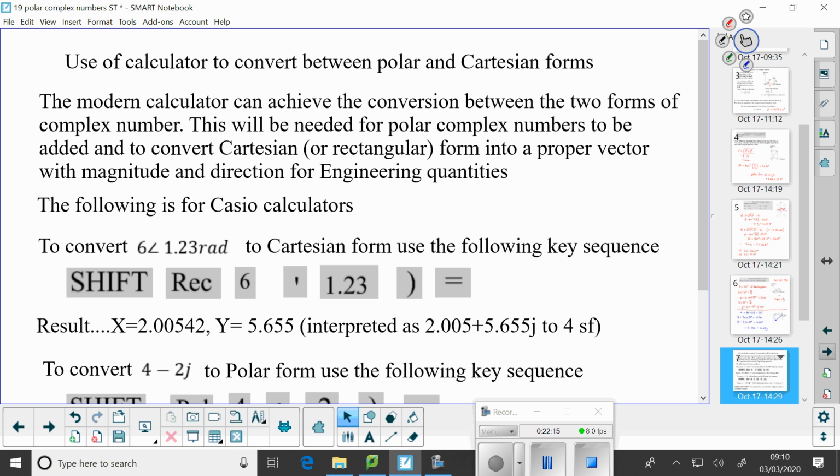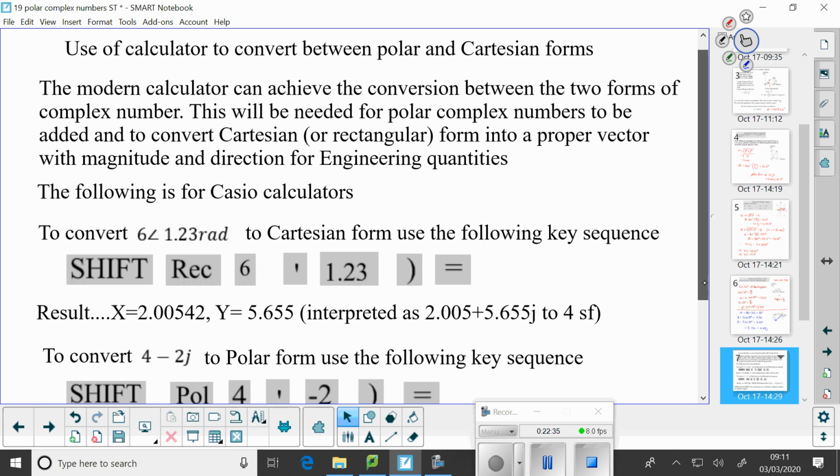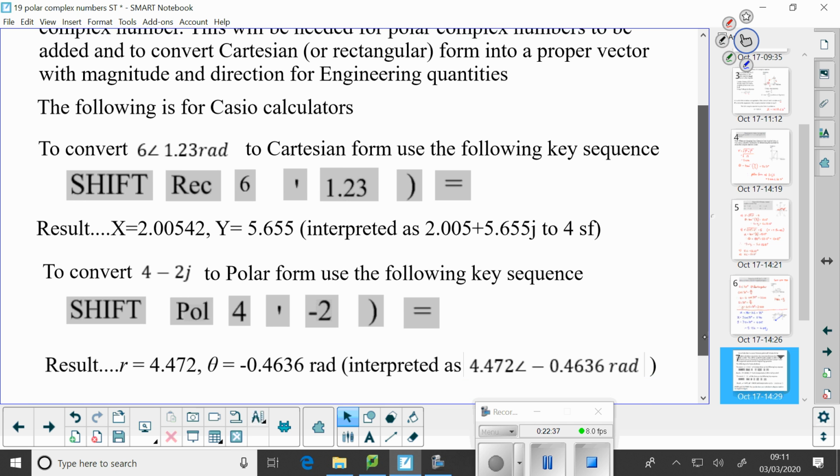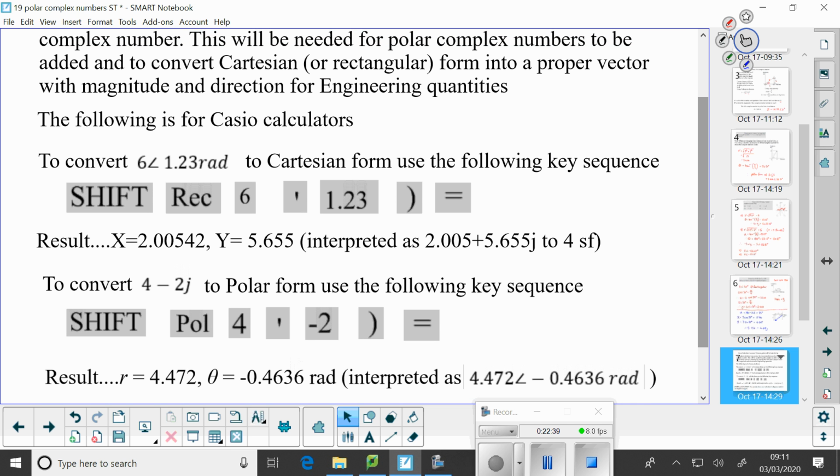So most of the time, there are a couple of topics where you want to separate the horizontal component and the vertical component, but normally you're interested in the final answer being in polar form. Right. So, put your calculator in radians mode first, please, because that's what these problems are in.